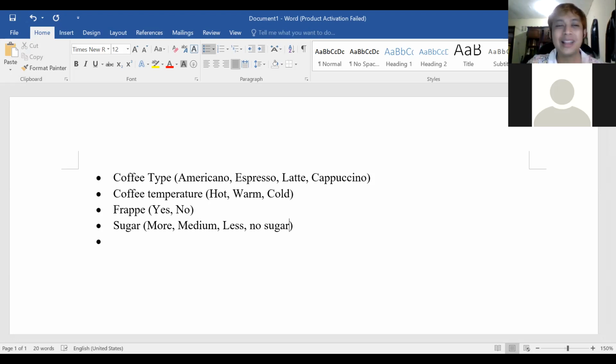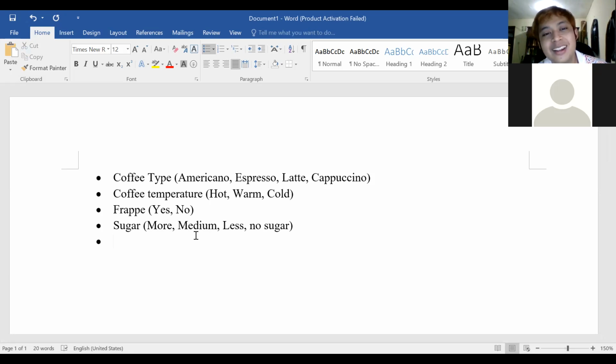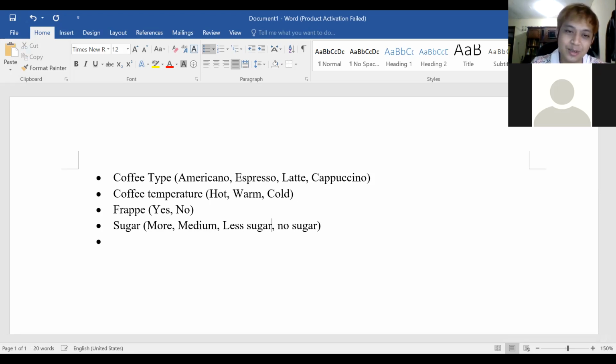It's not equal, I mean, this is not equal. So this is extra sugar? No, this is already more sugar. I would say normal. Normal sugar, medium sugar is weird. How would you decide this one? No sugar, less sugar, normal. I would say normal.